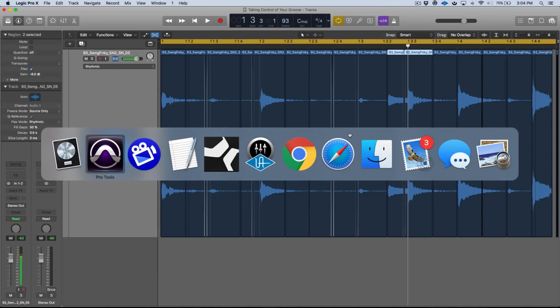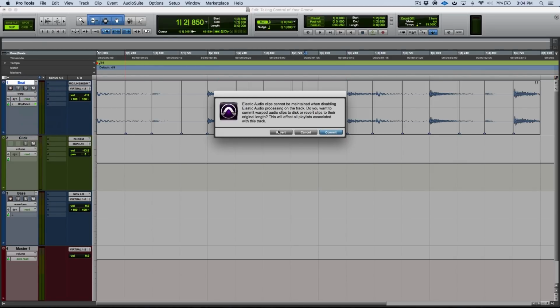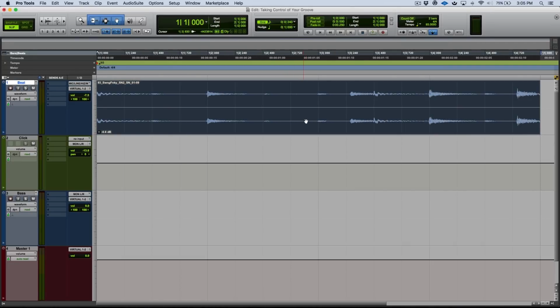So to start off with, let's hop into Pro Tools. All right, so I've done some stuff here already with this loop, but what I'm going to do here is just click None, and then it gives me the option to revert or commit. I'm just going to revert, which brings us back to a blank slate. So this is this loop right over here. Playing. Let's go ahead and solo this out. I'm not going to bring in the click for now, and I'll play it.